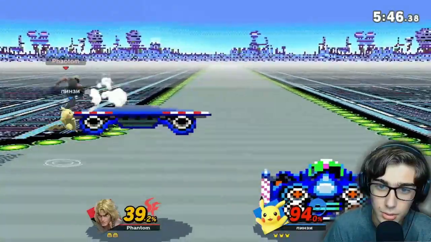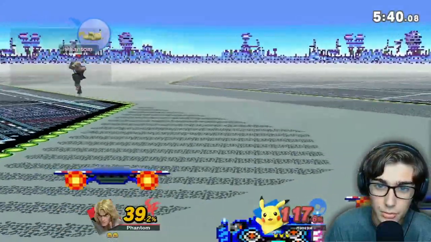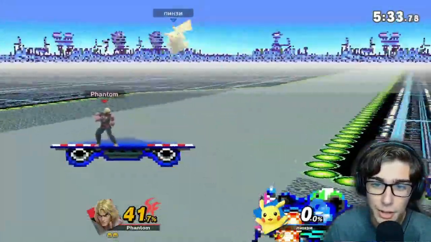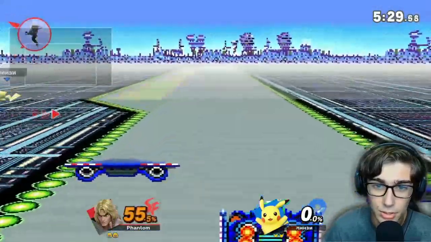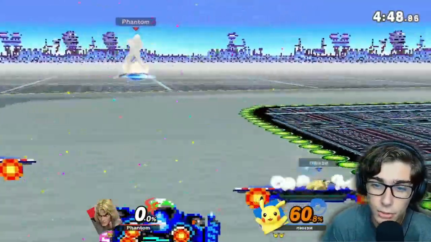Alright. Okay. Perfect. I think back throw kills. No, of course it doesn't. Alright. Good F smash, though. I can't believe that this is what I've just resorted to playing. He just back throws. And luckily I can get out of that and not die that early, but now I died to the stage. That's really great.